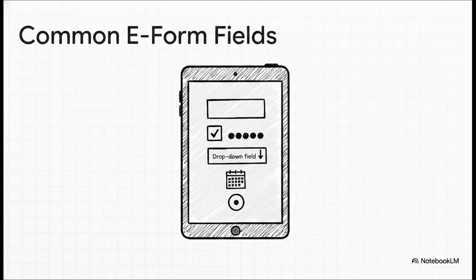We've got text fields for your basic typing, password fields that mask characters for security, checkboxes for making multiple selections, drop-down fields to save precious screen space, date pickers for accurate scheduling, and radio buttons, which cleverly force a user to select just one option out of a limited group. All these tools work together to force the user into highly structured, error-free inputs during digital workflows.